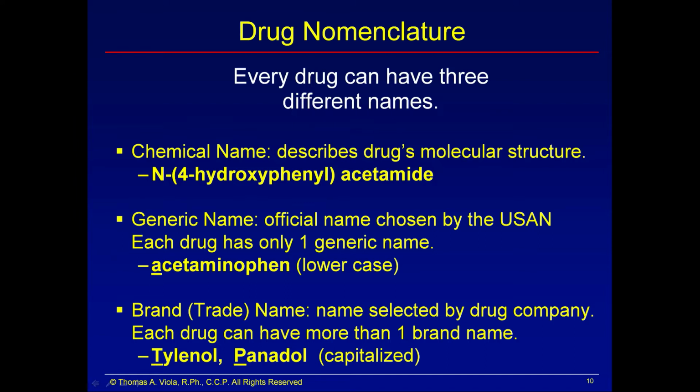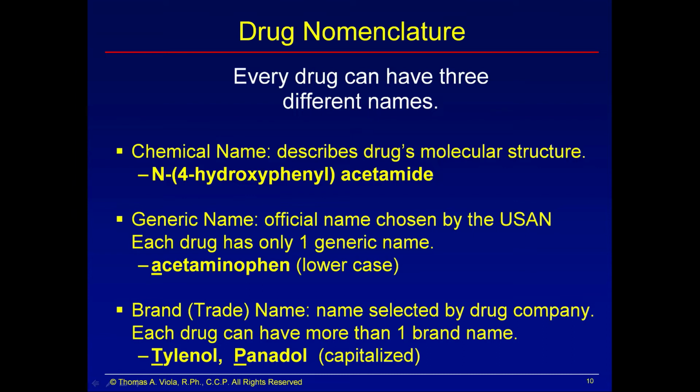And you could see it's sort of derived from the chemical name. It's a lot easier to say, if you call that easier, but the generic name is the official name of a drug. It's chosen by the United States Adopted Name Council. You mean there's a section of the government whose sole job is to come up with generic names for drugs? Yeah, welcome to bureaucracy. Well, I guess it's important because it is the official name of the drug, and therefore each drug only has one generic name. So acetaminophen is acetaminophen is acetaminophen throughout this country. And notably, the generic name is often lowercase and in parentheses.